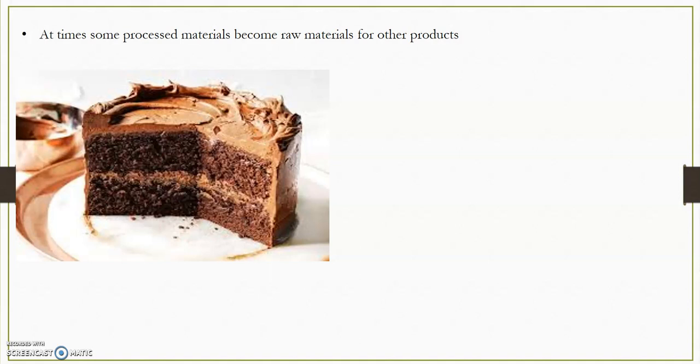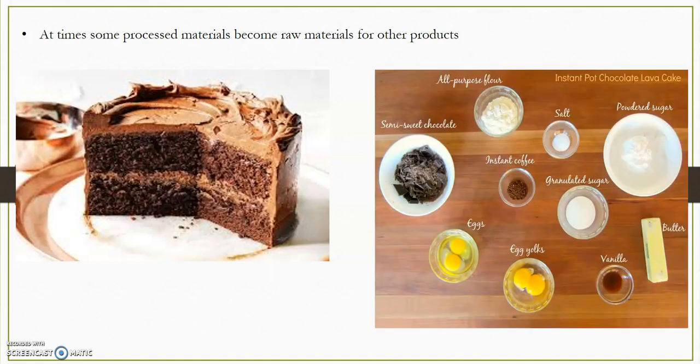Beautiful. It's moist. It's brown. Looks delicious. And it looks like it has taken the shape of whatever tin it was baked in. But for us to have this kind of cake, we need to mix a couple of ingredients. Look at all these ingredients here. They look totally different from what comes out.